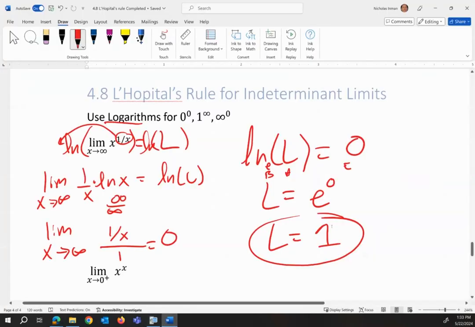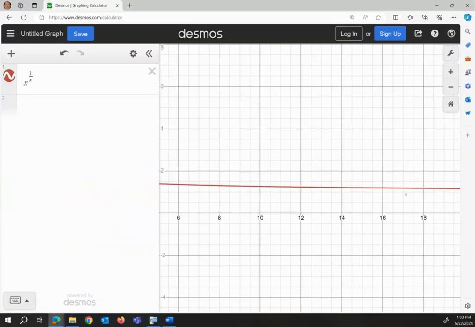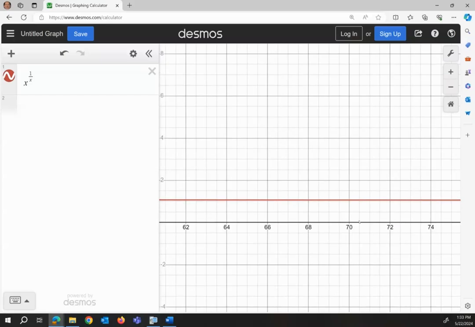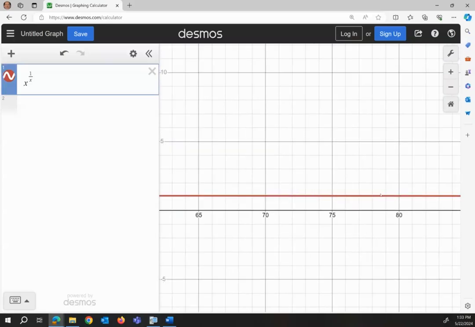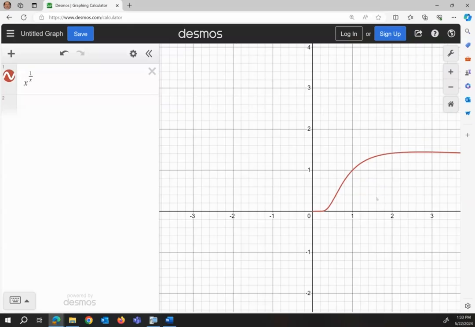Oh, no, gosh, I said the answer was 1. Because we're doing it to the infinity. Duh. Wrong direction. Go this way. All right. As you get closer and closer and closer to infinity, look at the y values now. We're getting closer and closer and closer to 1. We weren't doing the limit at 0. All right. We could have.